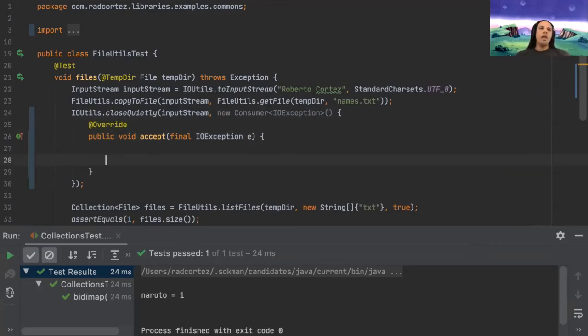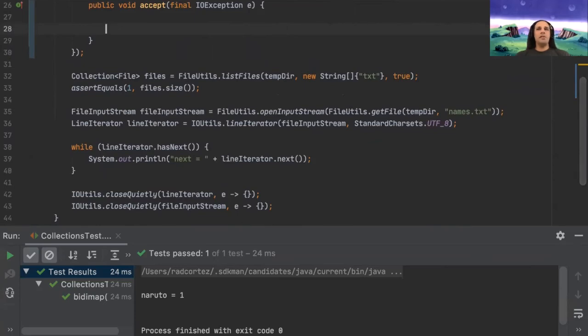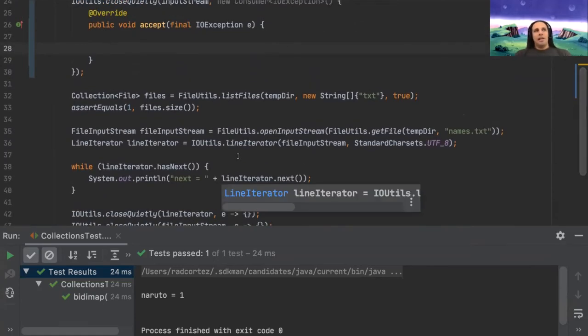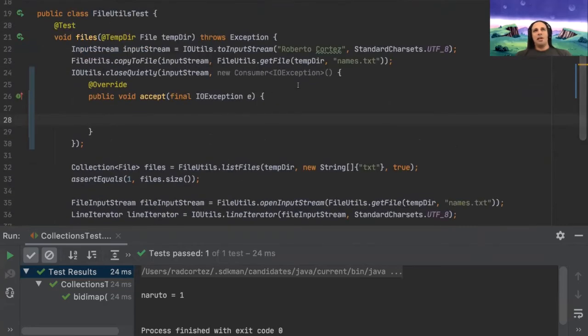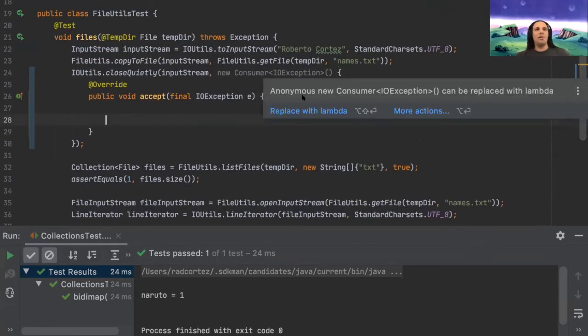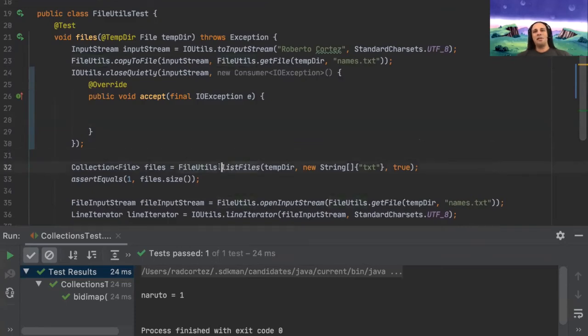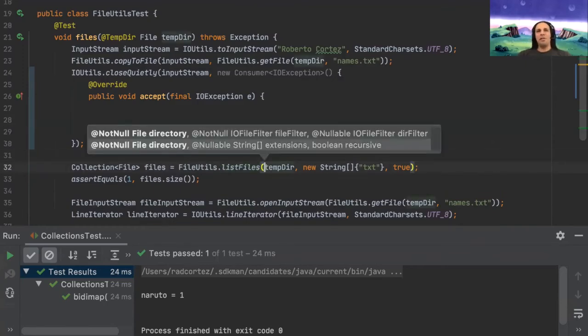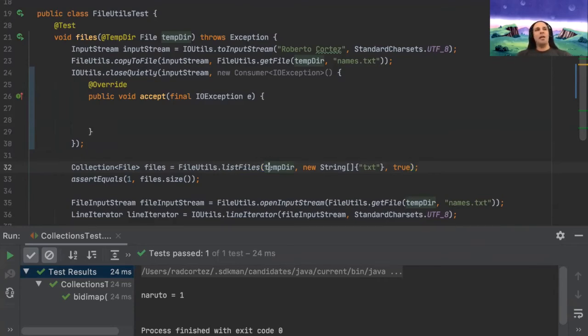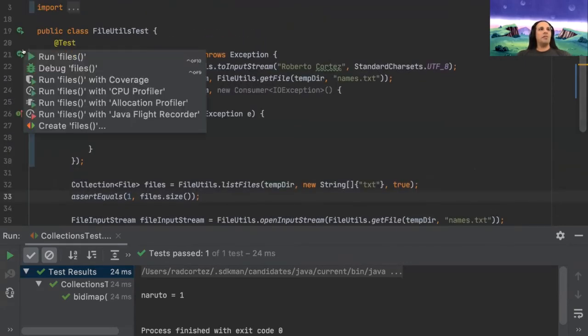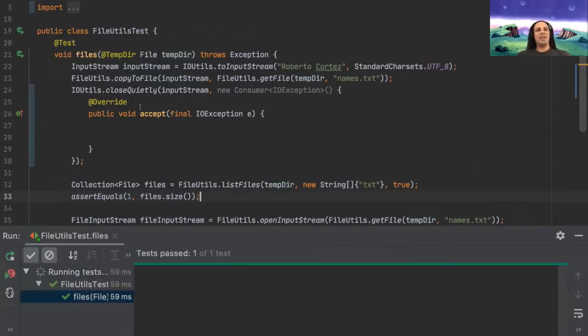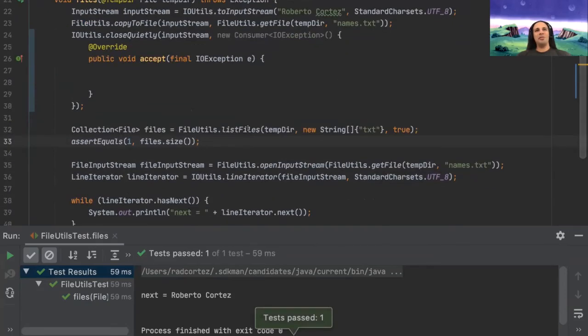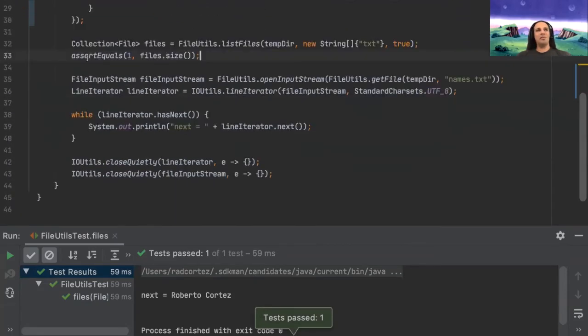So it is convenient for that. Now, I write this file to my temp folder, and I have FileUtils listFiles. One thing that File is also bad at is handling extensions. This listFiles allows me to pass in an array of extensions I want to filter, in a very easy way. Of course, if I run this one, everything will pass. So yes, I wrote a file with that name, then I tried to find it just with that extension, so the assert is one.